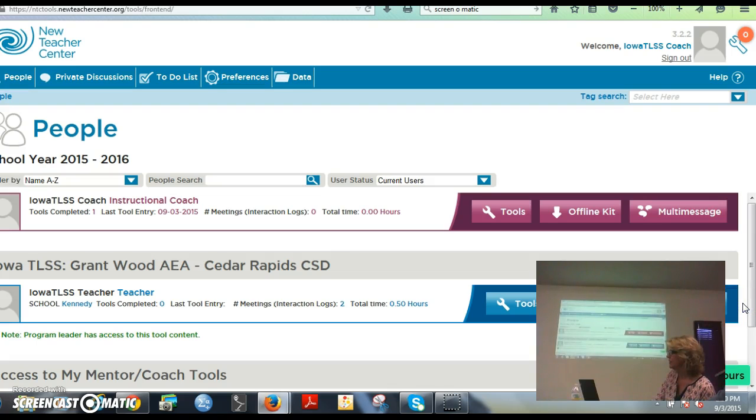So here's what you need to know. The coach is in purple. Everything that they have is in purple. You'll have tools for yourself, and some of those tools we'll go into here in a little bit, but for the most part, if you wanted to set up peer coaching partners, or self-assess and set goals for your own coaching practice, there would be tools in there for you. So when you're working with a teacher, you're not going to click on the purple tools button, because that would be your tools for your practice.